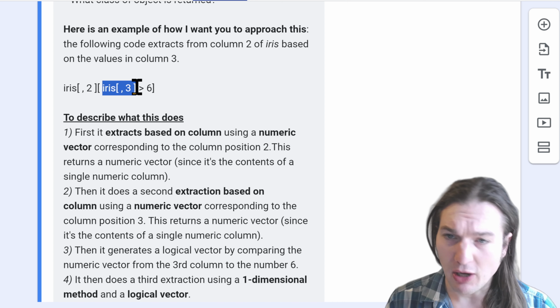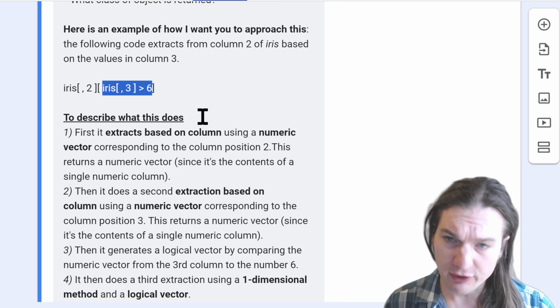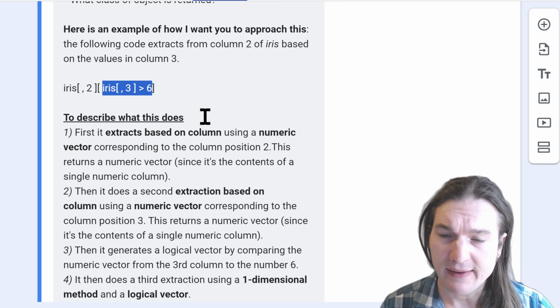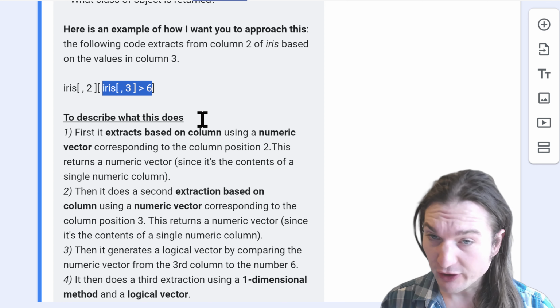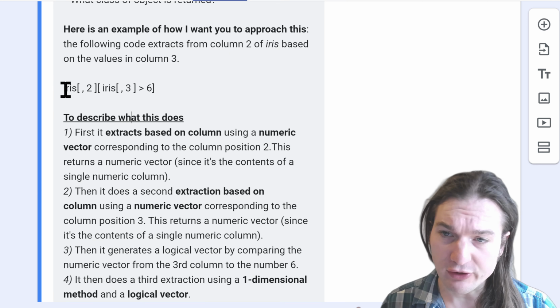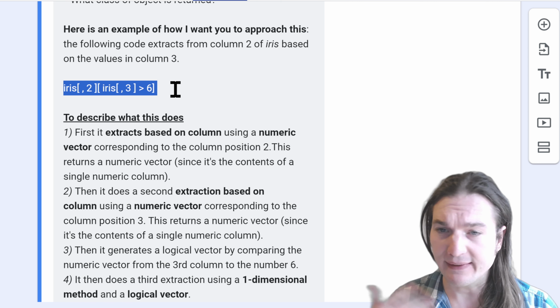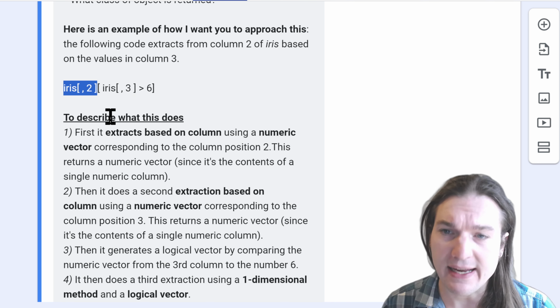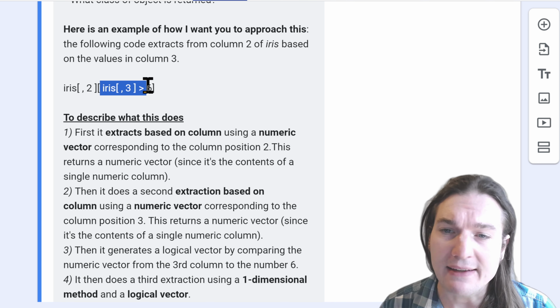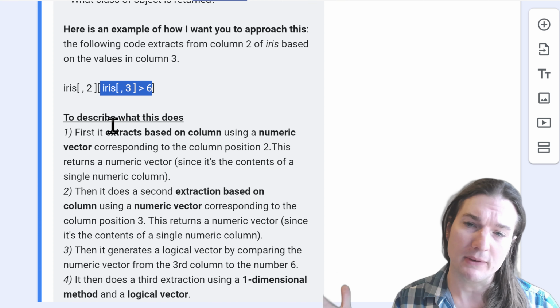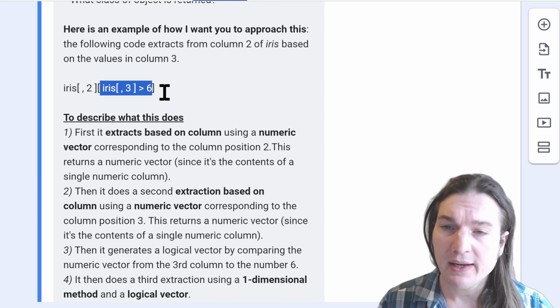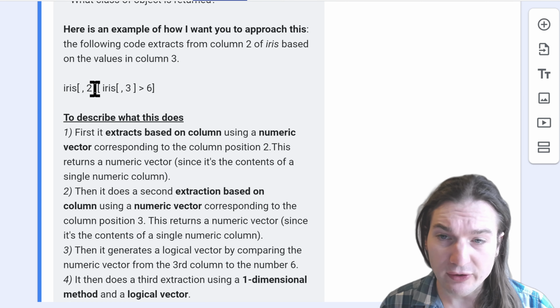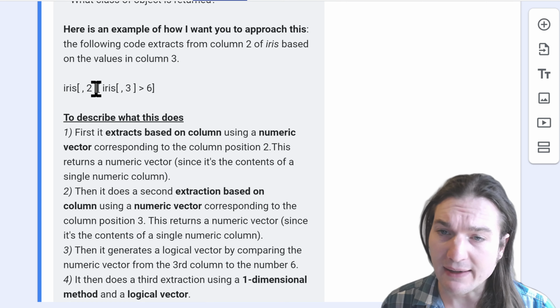That vector, so all the values from the third column, will be compared to the number 6. That's going to generate a logical vector, which is then what is used in this final altogether extraction where we're taking this data on the left and utilizing the trues and false values from all of this on the right and obtaining just those values that we are trying to extract.